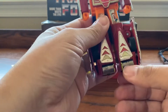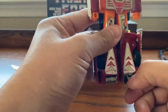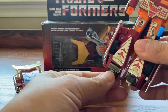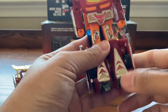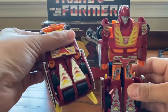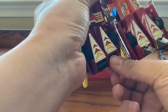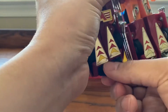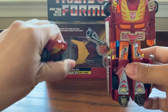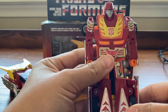For the feet right here, you just have to move this out. These are actually metal feet — these are metal. The metal came out earlier, and then the plastic. I guess they decided to save some money and make them plastic. So these over here are plastic, and these are metal right here. I'm going to show you the difference — this is metal right here, and these are plastic right here. You can tell: this is plastic, and this is metal. Very cool looking figure.